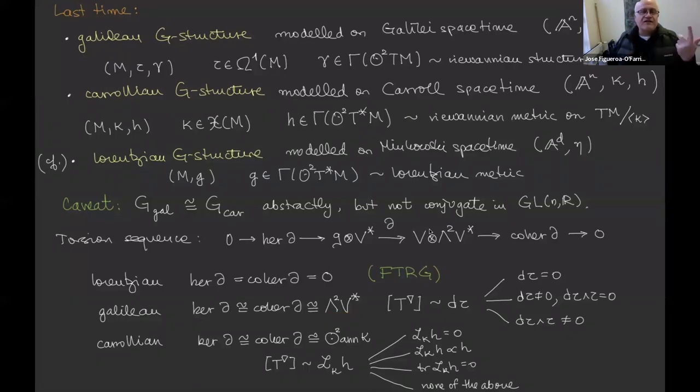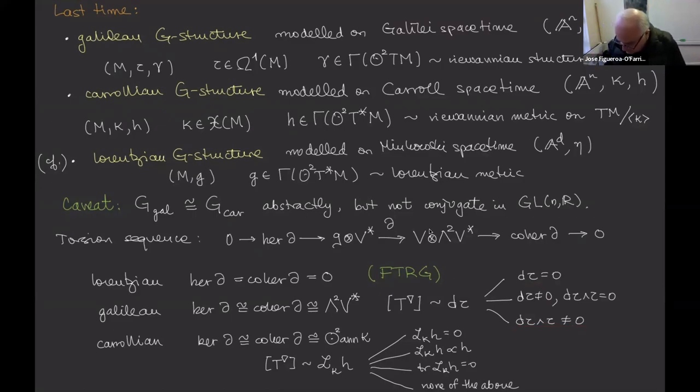And in fact, what is the intrinsic torsion of an adapted connection? Well, it's really d tau, the differential of the clock one-form. So it's a two-form, which is the differential of the clock one-form, and it can be of three types, essentially. It could be zero, so torsion free. It could be that d tau is not zero, but tau wedge d tau is zero. In physics, people call this twistless torsional, but this is the case where the kernel of tau is an integrable distribution. And then there's the generic case.